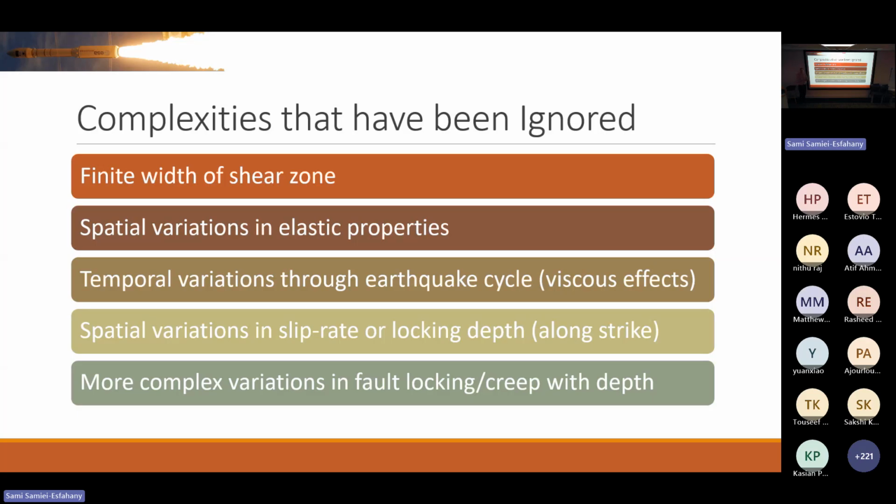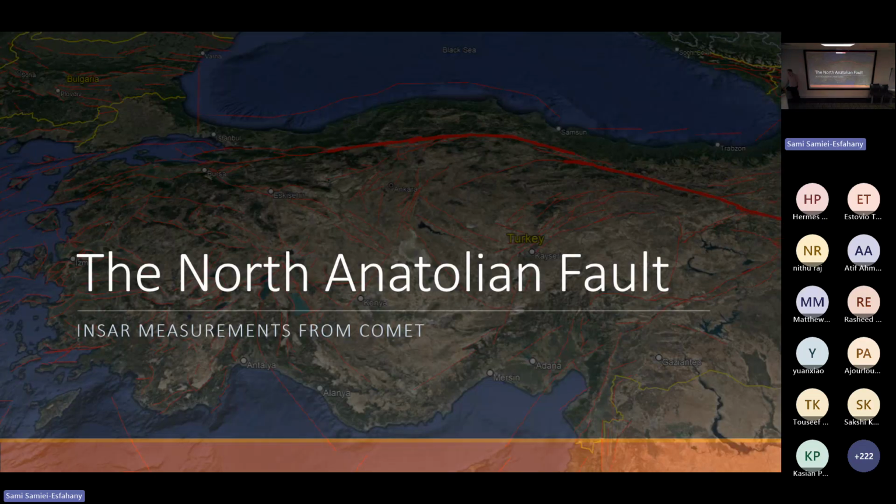So you can imagine, a bit like the earthquake, you can look at how the slip changes along strike, not just treat it as a uniform slip. You can look at it varying. You could do the same with the locking depth. So you either portion your data up across hundreds of kilometers and ask, does the slip vary along strike? And you can do more complex variations in fault locking and creep. So that idea that it's not always locked, but there's a slip going on at the near surface, a sort of creeping mechanism that isn't earthquake generating, but still releases some of that strain, then that complicates the model a bit as well.